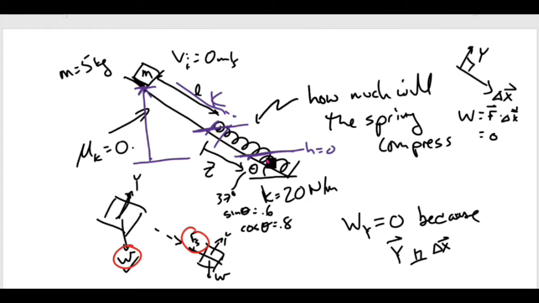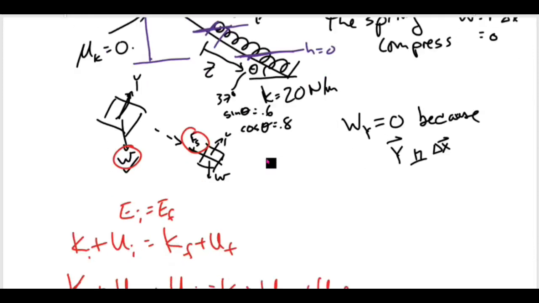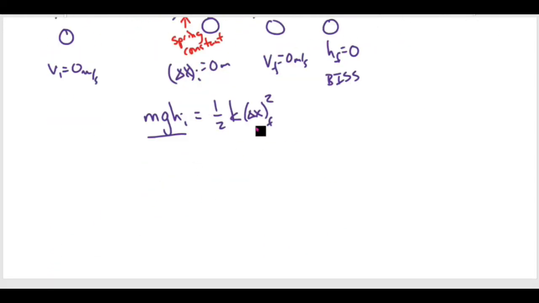So it's a whole matter of transfer because the conservative forces are doing work. We have energy being transferred from one form to another, as opposed to from one object to another. And we end up with here. So all the kinetic energy that was gained is eventually given away. And ultimately, we're trying to find out how much it compressed, so we're looking for that number right there. Let's plug in what we know.